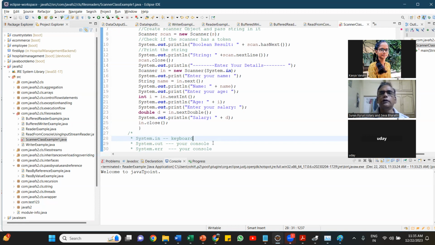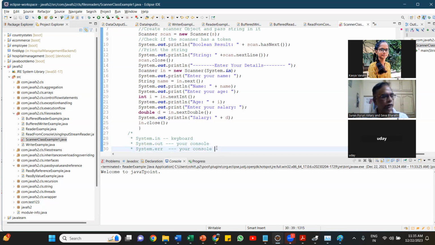What is the output? Where are we seeing our code output? In the console, right? So the console is used for one, the output, and second, the errors.